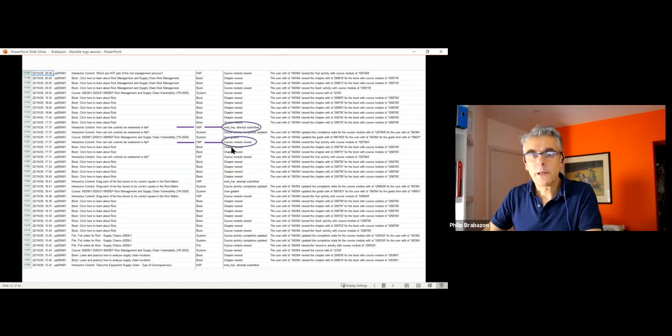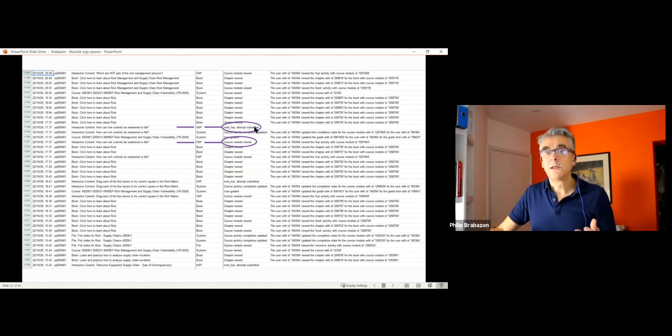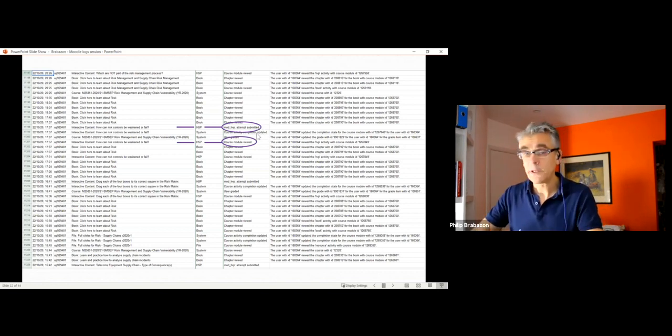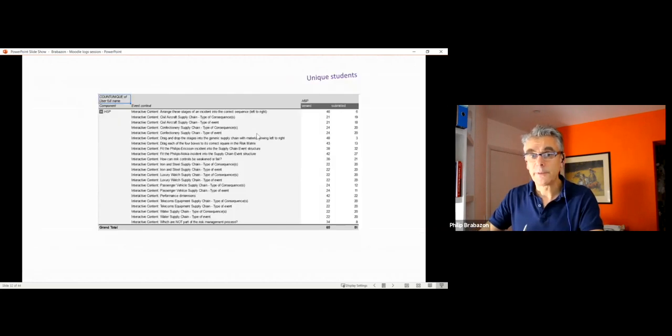I'm just going to highlight here. This one is telling me they viewed it, and this is telling me they submitted it. That submit is when they click on check my answer. View is when it comes up and they're seeing it. Submitting is when they click on check my answer. So the logs have information about these two actions, and I can actually start getting some insight about this.